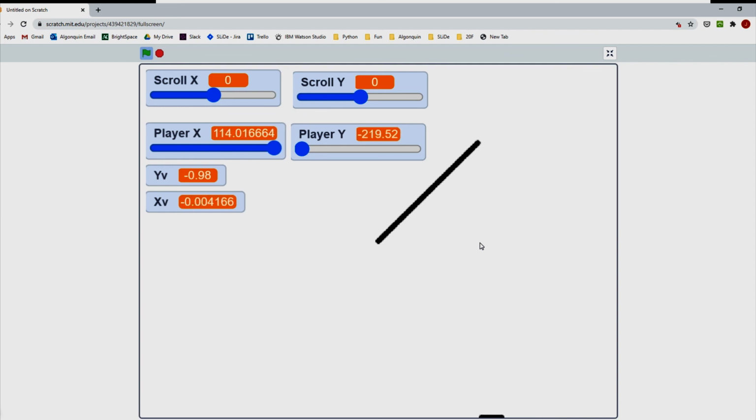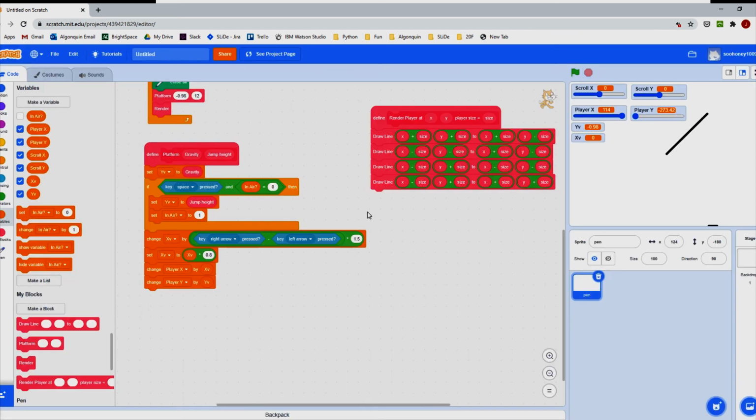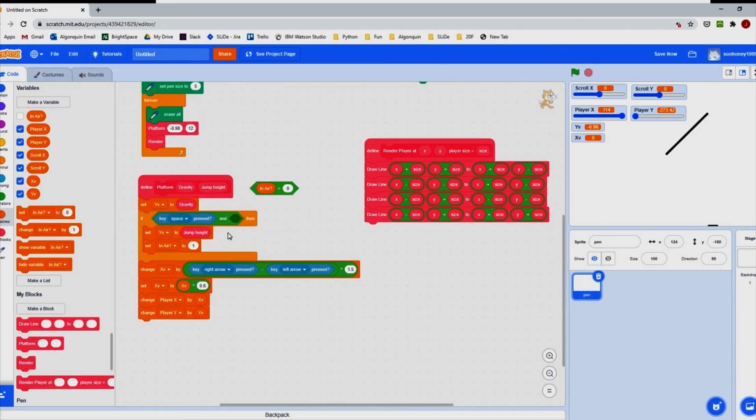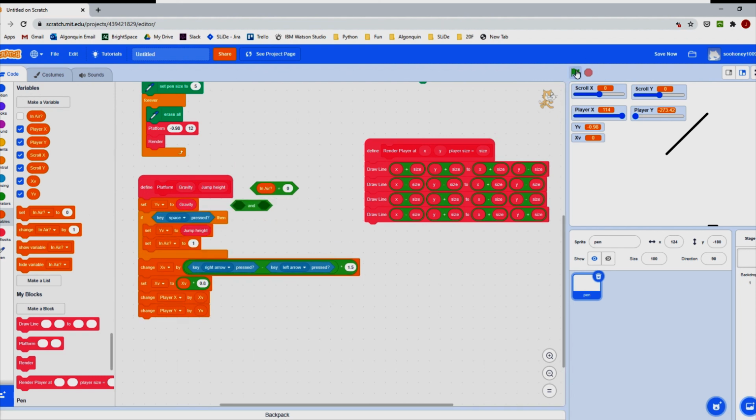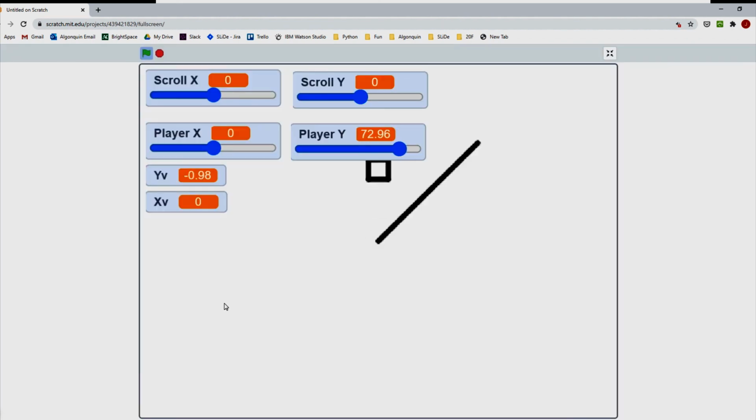Yeah. Okay, that in-air thing is in there, so. Okay, let's make it so it's sort of like that. Now if you see, we're jumping, and then we can like move around. But if you see, we can hold space to go up because we don't have that in-air thing. But if we put that back, yeah. And if you see, we don't have any collisions yet because we didn't code the collisions yet. But we can see our basic player moving.